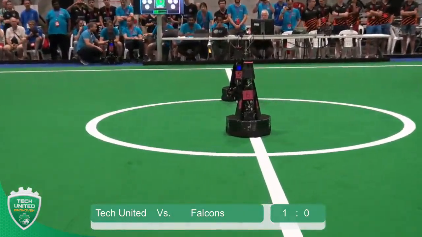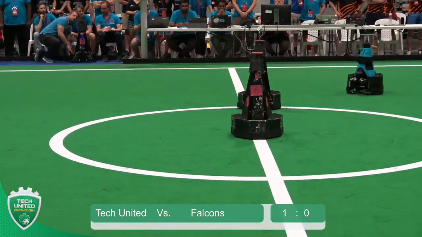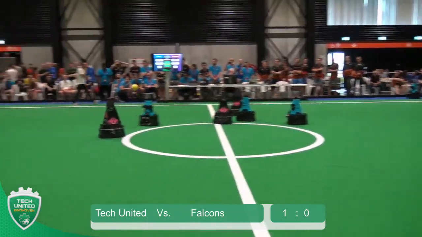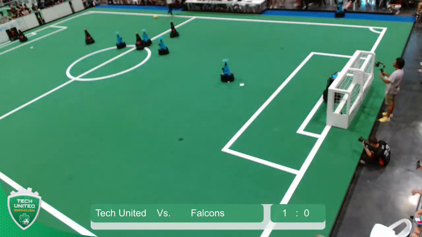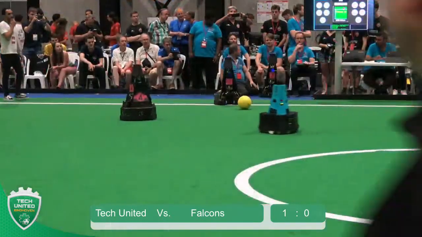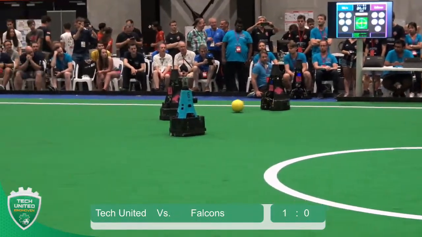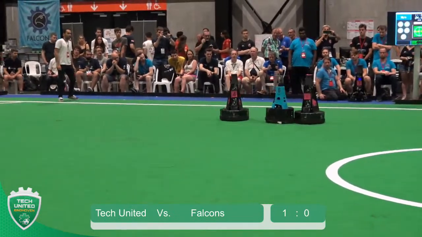Kick off Falcons. It tried to turn and shoot directly after the kickoff, which is allowed, of course, but Tech United robots moving in fast enough to block that lob shot. But now we have this situation again that we repeated a few times. Falcons with the pass. Falcons 6-4. Trying to find that player.